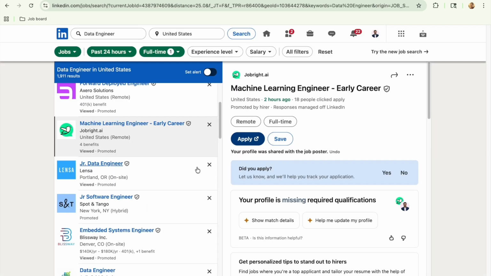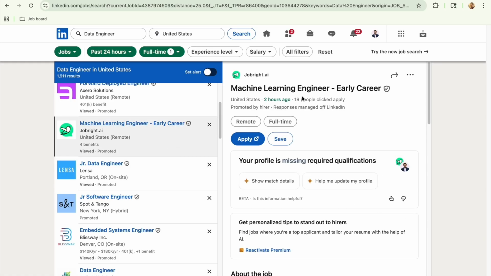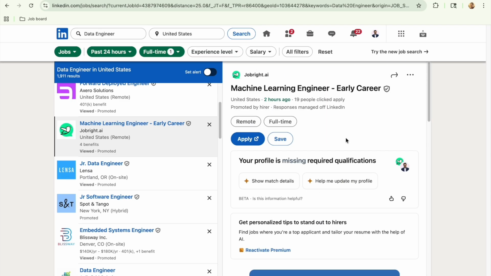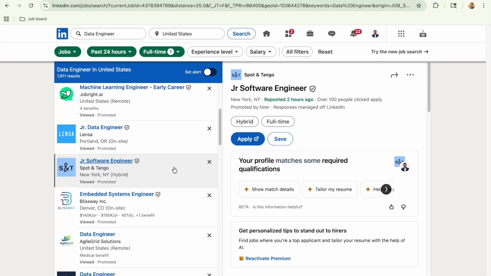I hate having those kinds of requirements on LinkedIn, giving a sense and feeling that there is a real requirement for a machine learning engineer. If some machine learning engineer sees this, he would go and try to apply for this position, expecting them to call, review his resume and get a job. But it is not true for me, from my perspective. I would say I would take the blame. I'm not trying to judge, but another requirement, Spot and Tango, I don't know about this.